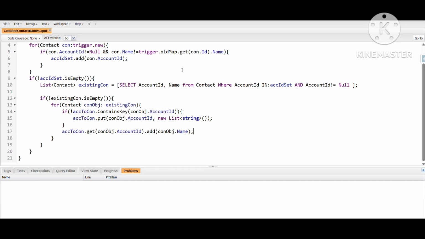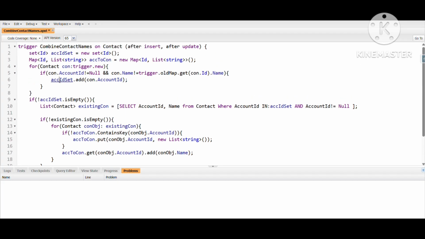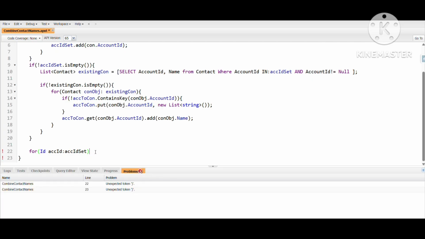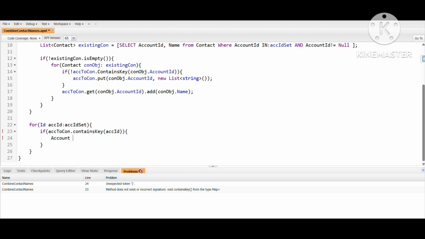Yeah, now we don't have any error. Now we come to the mapping part.